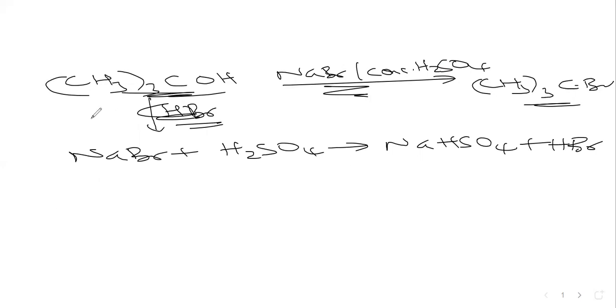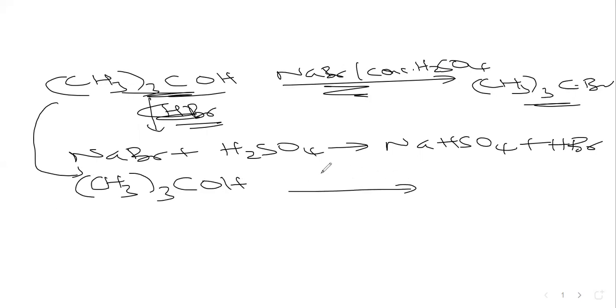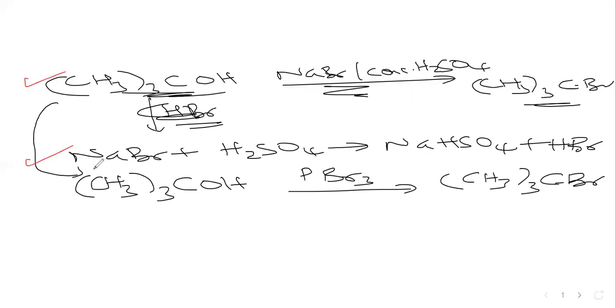So if I want alkyl bromides, actually I can also get an alkyl bromide from the tertiary alcohol. I'd forgotten this reaction. If I react a tertiary alcohol with phosphorus tribromide, it will give me the same product. So these two reactions occur easily for the tertiary alcohols, very easily. But for the primary alcohols, like this one, ethanol, the reaction does not easily occur.